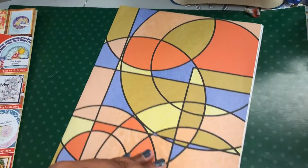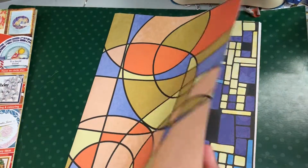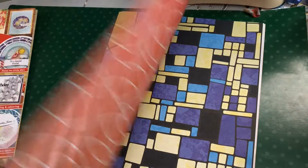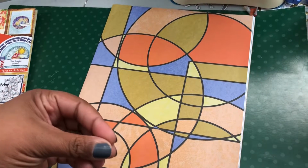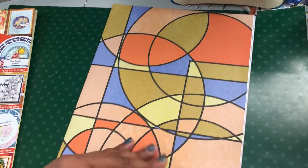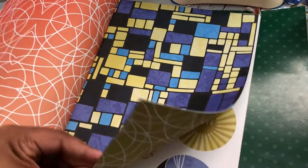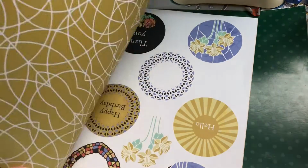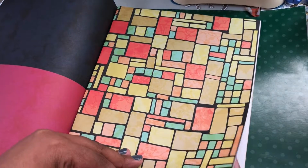You get the papers, and they're thinner papers. They're double-sided, so they're not the same weight. I would say they're probably about the weight of Paper Studio paper that comes in the 180 pack. I would say that's about the same. So they're not card-based material, but you can layer them up, and they're not that magazine material either.